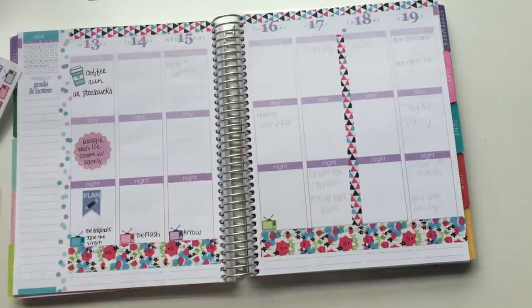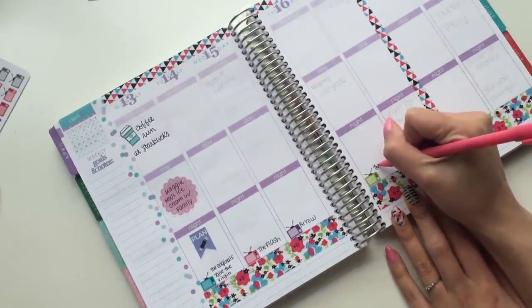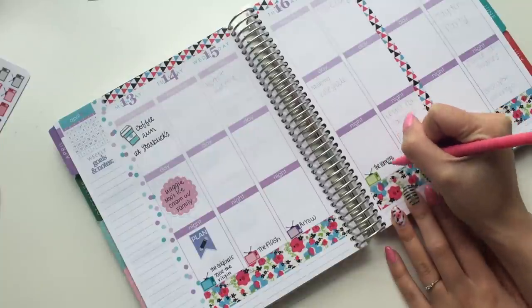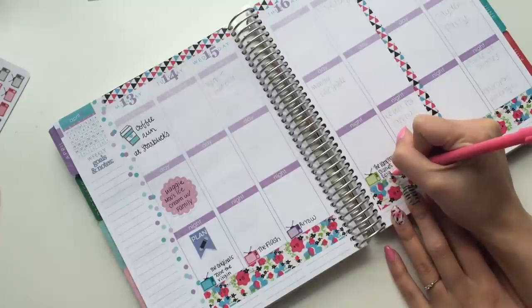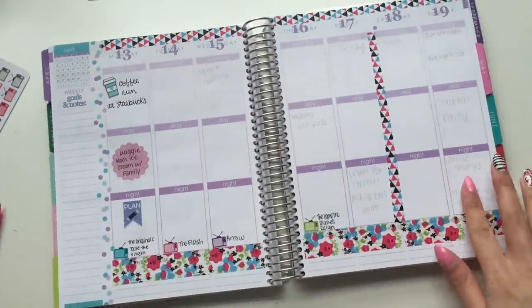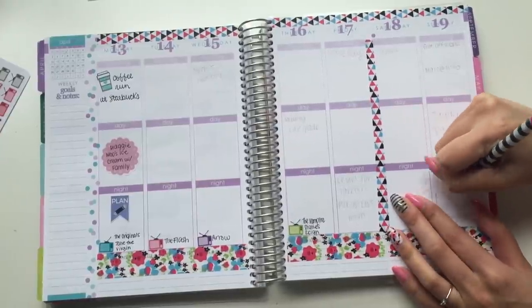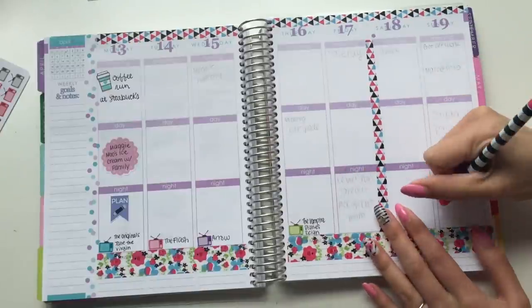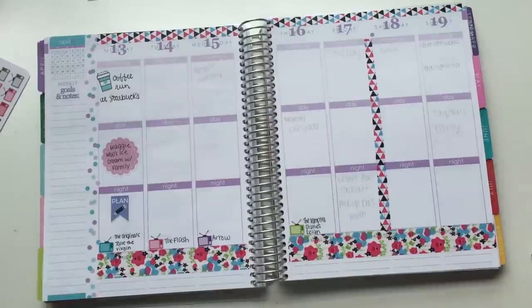Otherwise, I would be writing this down for nothing. So I'm just going to pop one over on this side. It's hard writing neatly when I'm filming these. And Rain. And then these shows over here — Game of Thrones comes back, Once Upon a Time and Revenge. They switched the time for Revenge — it's 10 instead of 9, so it's 8, 9, 10 — perfect. So I have these Game of Thrones stickers that I made, but I don't know where I put them. Where's my sheet? My office is just so messy.